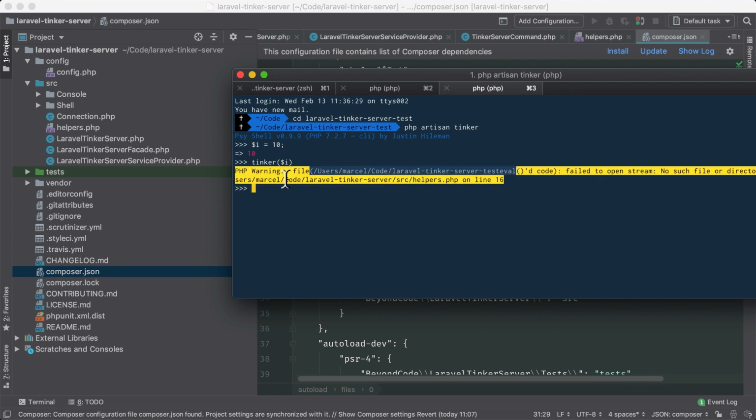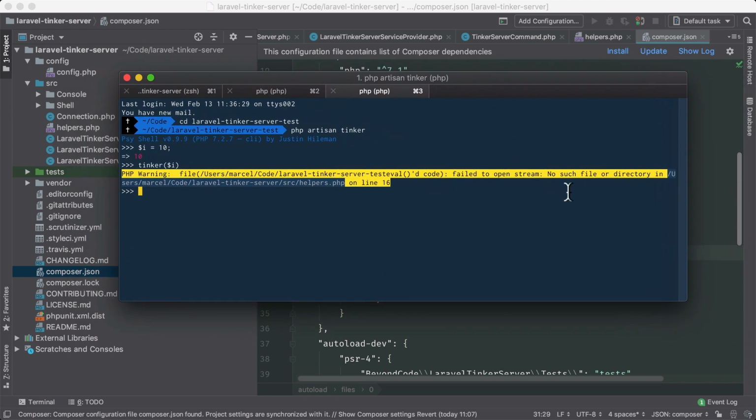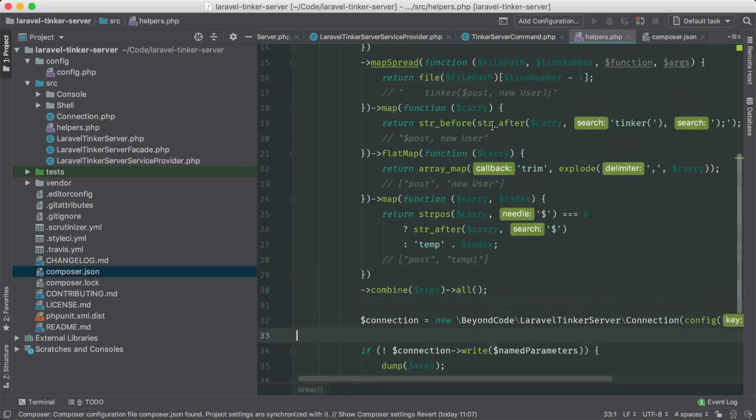Failed to open stream, no such file or directory, source helpers. Am I missing something? It's in Laravel Tinker server, source, helpers.php, on line 16.